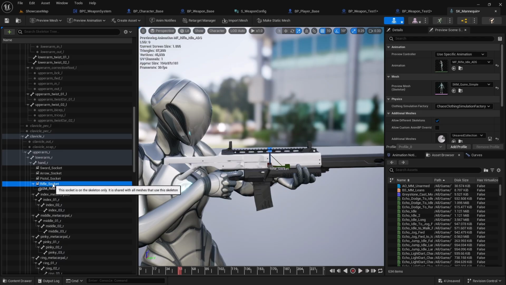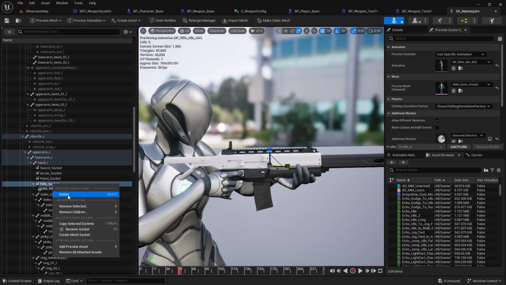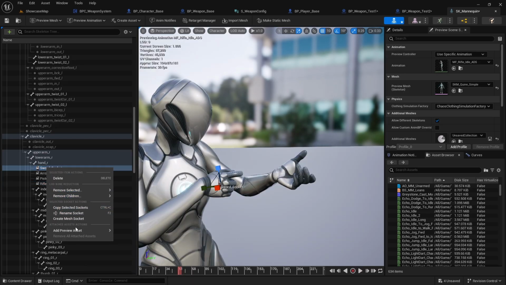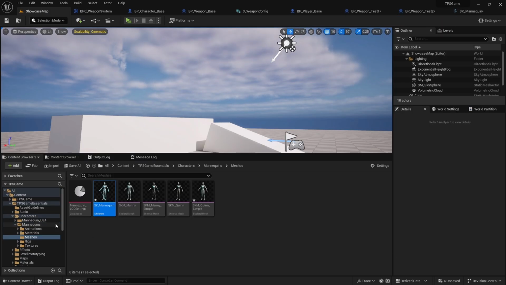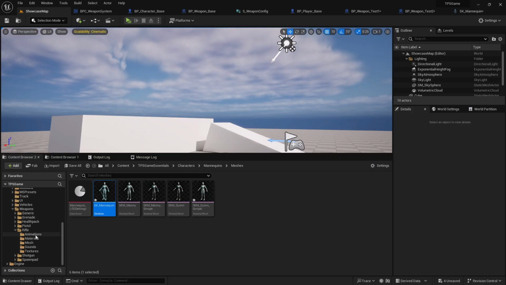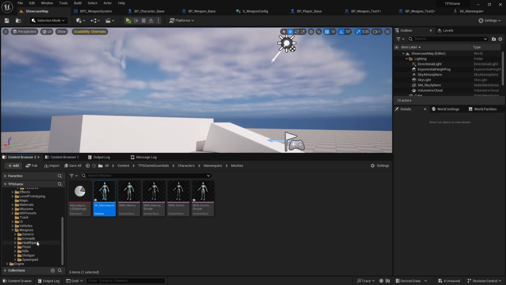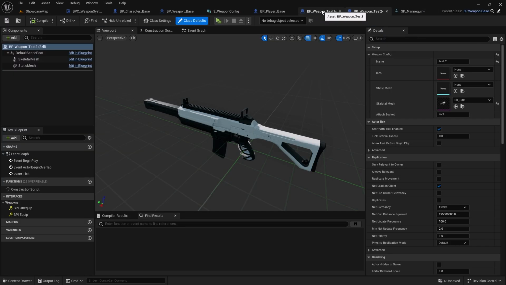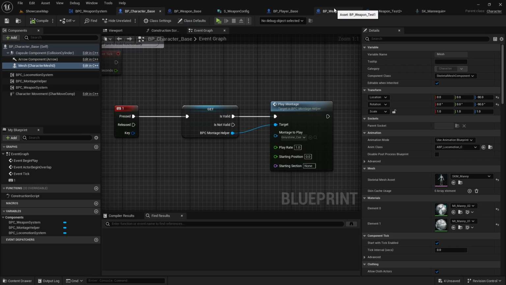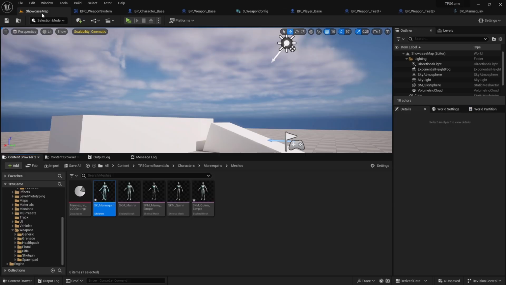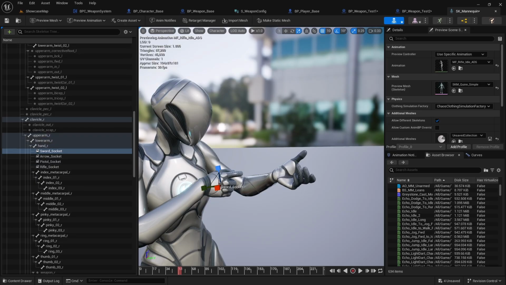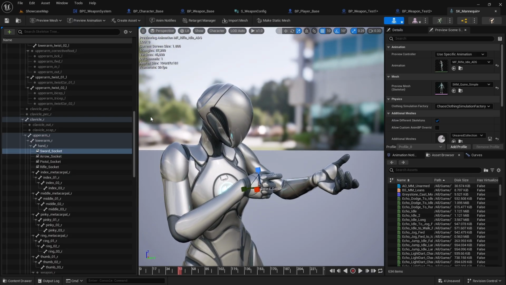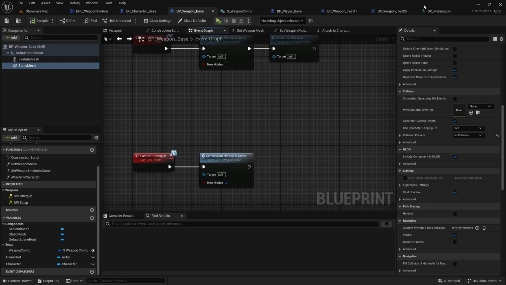And for the sword as well, I think I have an asset for the sword. No, I don't have an asset for the sword, so I will not use that socket for now. I think pistol and rifle would be enough for us. Later on, I will add a sword asset to this TPS game essential pack, so we can use it as well. But right now, I think these two would be enough. Now, since we have these two sockets, I think we can attach those here.